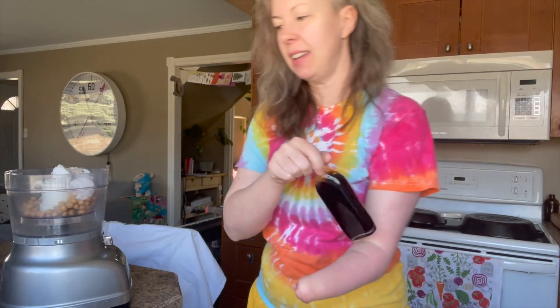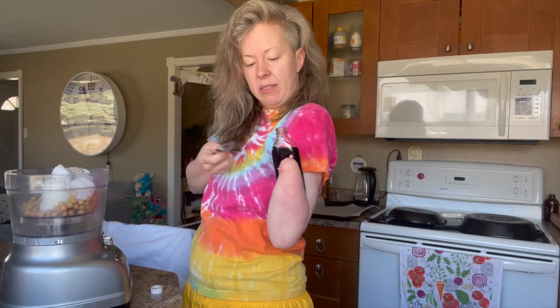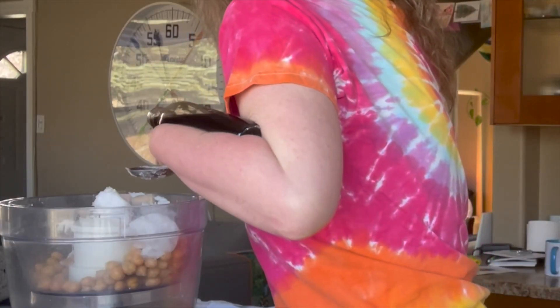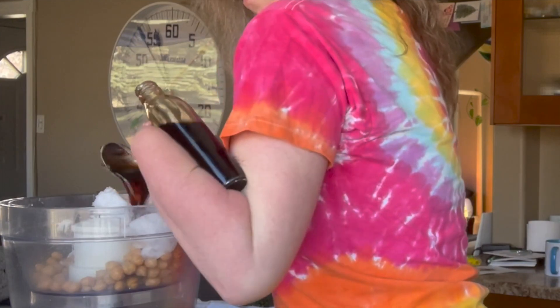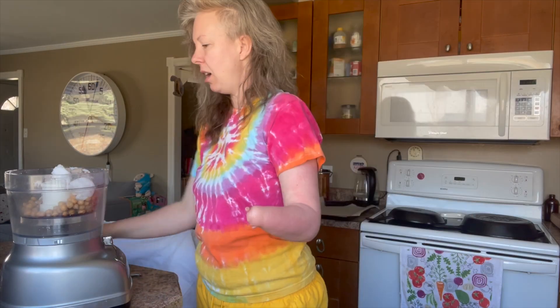A teaspoon of vanilla — is that right? Did I just make that up? A tablespoon. That's an amount. That's a choice. I don't even know what this technique is called, but here we go. It's like the elbow grasp. Oh wow — I give that a solid eight out of ten.